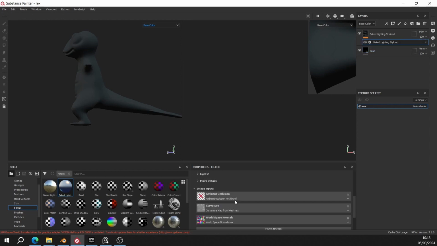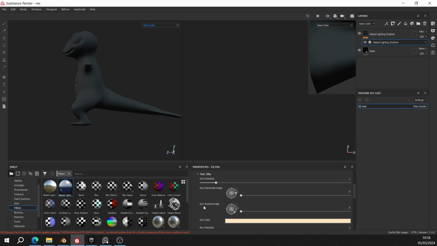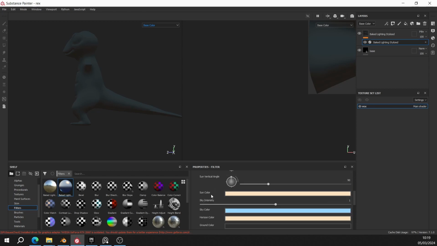We will get the properties panel right now. In the sun sky and sun angle, we can change it to like 90 degrees. So we get this kind of blending between the light and dark parts. When we do that, you can also adjust the other settings and experiment yourself.